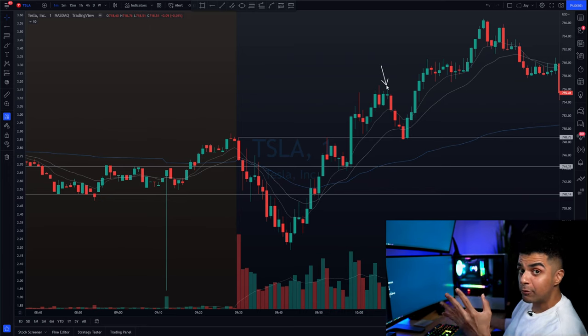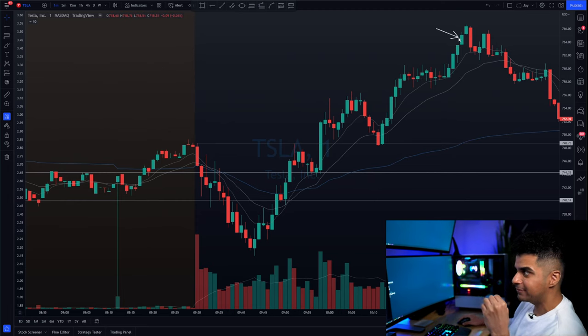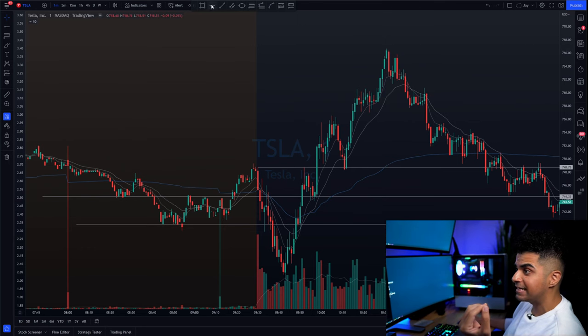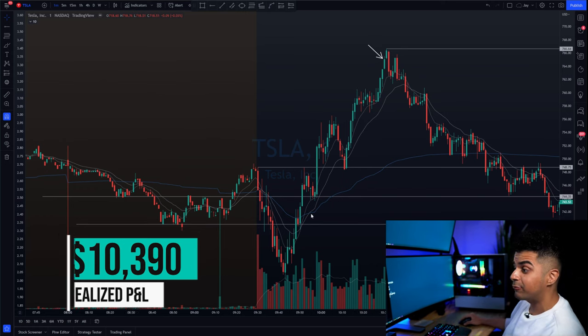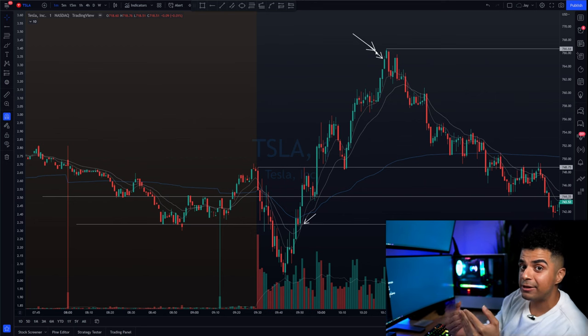For the remaining five contracts — after being out 15 — I held through this pullback because I was expecting it, and again the volume was pretty low on the pullback, which is healthy for the price action. After this push down, we squeezed towards the upside. I took another two to three contracts out at a fill price of $21. Finally, I took my last contract out at a fill price of $23.89 at the 10:30am candle around $764, which was amazing because I practically caught the top of the day. The high of the day was approximately $766, my last exit was at $755. Overall, making more than $10,000 on this trade — a return of approximately 43% of my investment. My entry was at $740 and I caught basically the high of the day. A-plus trade idea, A-plus entry, and A-plus exits.